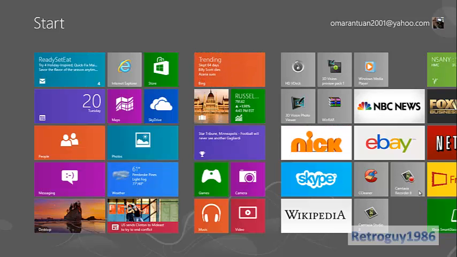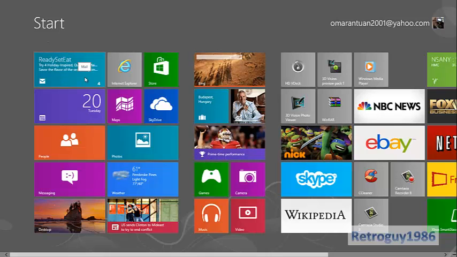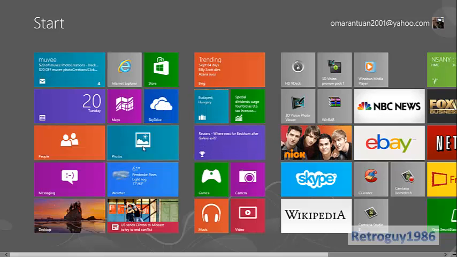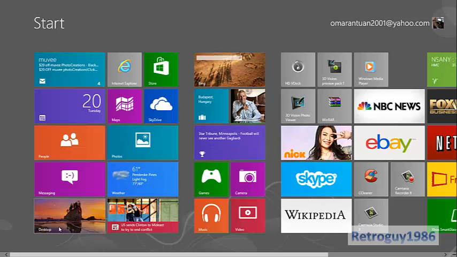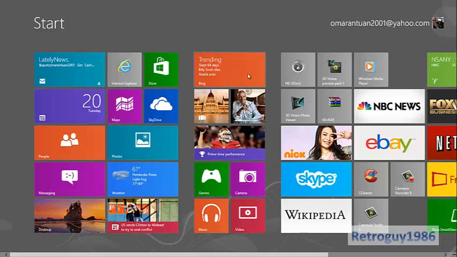So let's go ahead and see what we have here at the start. Okay, you got your Mail, Internet Explorer, Store, Calendar, Maps, SkyDrive, People, Photos, Messaging, Weather by Bing, your Desktop, your News. This product is also by Bing.